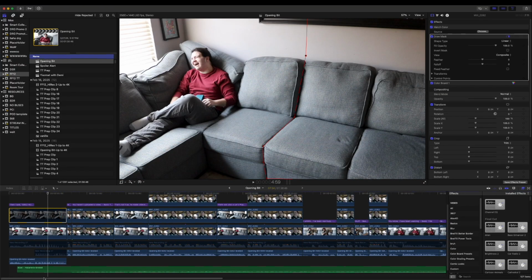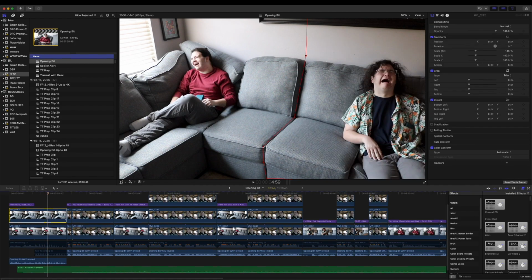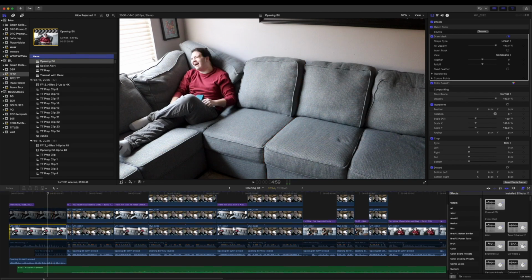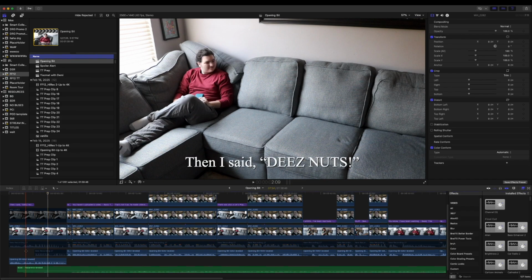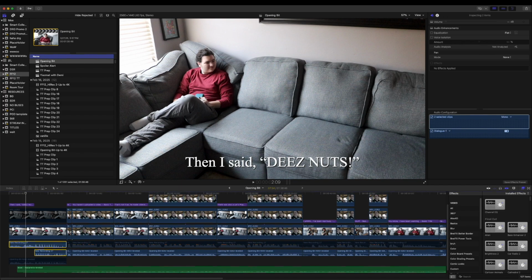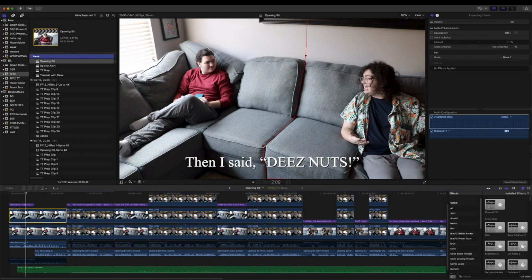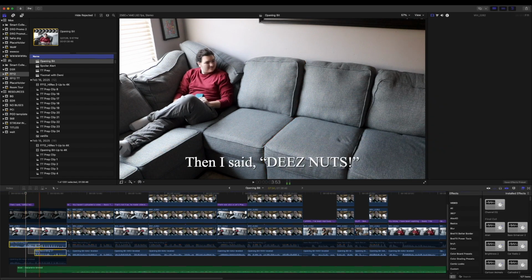In terms of actually editing, if it isn't obvious, I recorded this shot of me on my couch, and then after I recorded these lines in this outfit, I got up, went off frame, changed, got into this outfit, and then I combined the two shots together. I'm pretty sure this was the one I recorded first, but still. So here we have this shot of me talking to myself on the couch. I should also mention that, as you can see, my phone is in my lap here, that's the microphone, and in this shot it's in my shirt pocket, so that's how I got the audio.